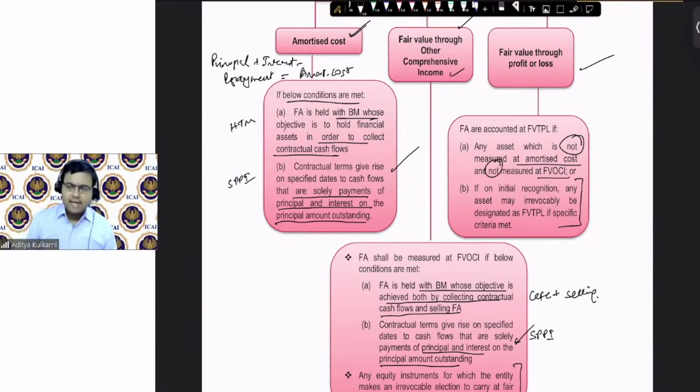Is dividend mandatory to be declared? Answer is no. Is return of principal mandatory? Answer is no. So therefore, do you have a contractual cash flow? Answer is no. So will you pass the SPPI test? Answer to that is a resounding no. And therefore, amortized cost is gone out. FVTOCI is gone out. So therefore, you are only left with fair value through profit or loss because it says other than amortized cost and other than FVTOCI. Is it okay? Yes? Sure. Did you follow?